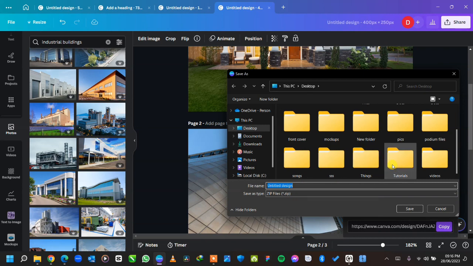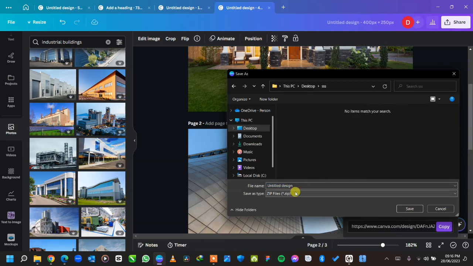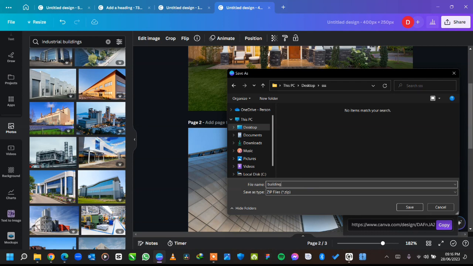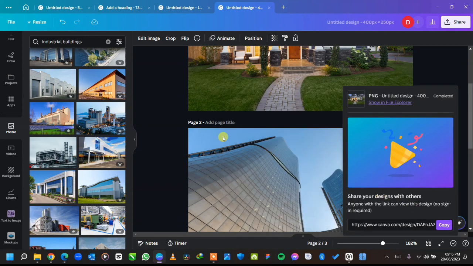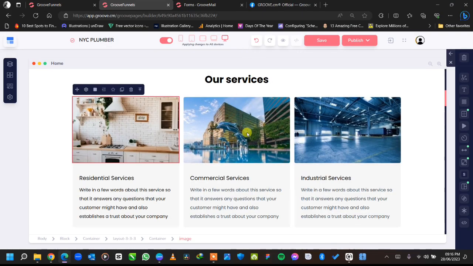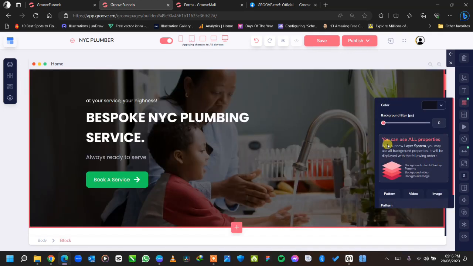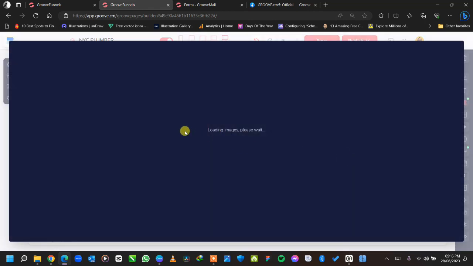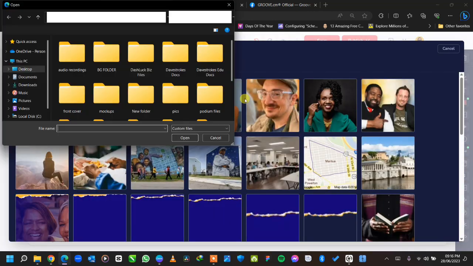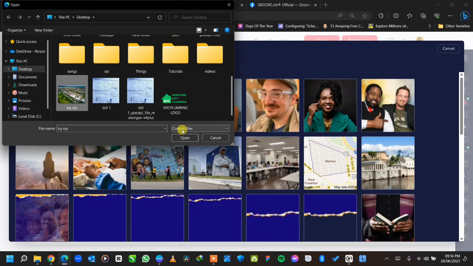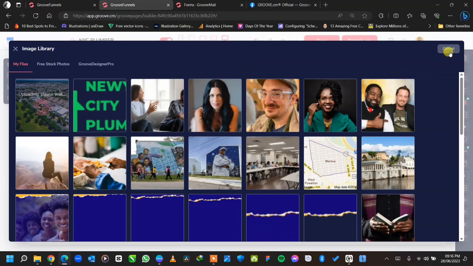I'm just going to download it to, I think I have a few things here. Students NYC. I'm gonna save. I'm gonna come back here, do this here. We'll change the background, which is an image. Choose image. I'm gonna come here, and that's it there. It's gonna take some time to upload, but it's gonna upload in a few minutes. Okay, can you just upload?